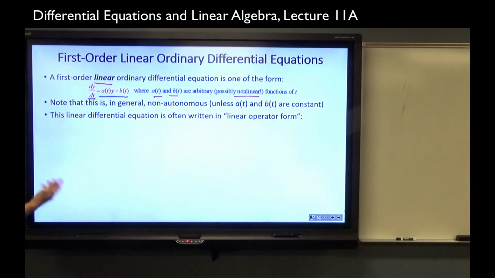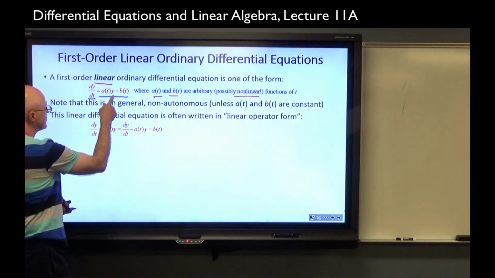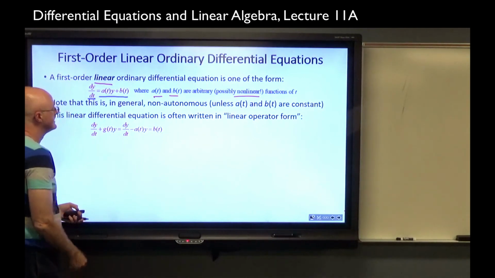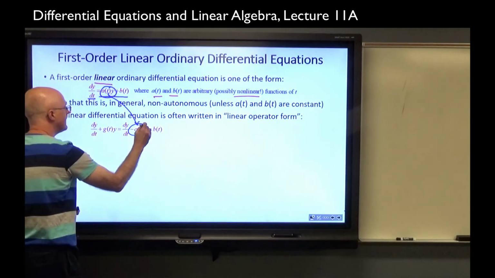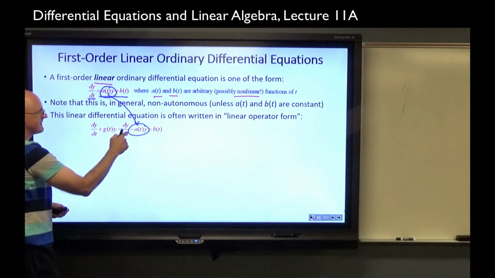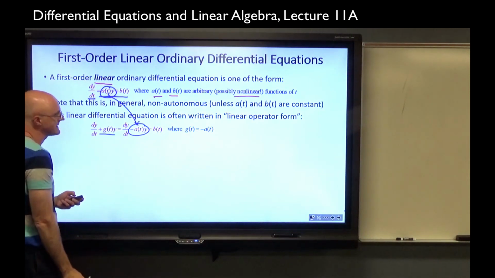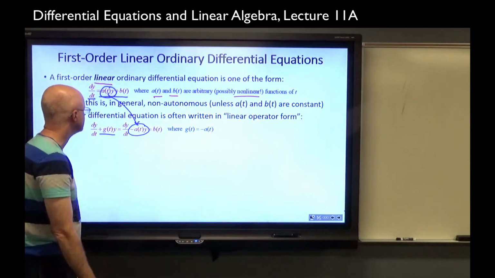This linear differential equation is often written, for good reason, in what's called linear operator form. Essentially subtract a(t) times y from both sides. Don't subtract the b(t). Subtract the a(t) times y from both sides, right down there. We could leave it like this, dy/dt minus a(t)y, but oftentimes, so we don't have a minus sign in there, we just give it a different name and call it plus g(t)y, where g(t) is really negative a(t). Either way is okay. But why did I pick g(t)? Well, I just had to pick some other letter. I didn't want to pick b(t). I didn't want to pick c(t) because that would be weird because c is usually thought of as a constant.